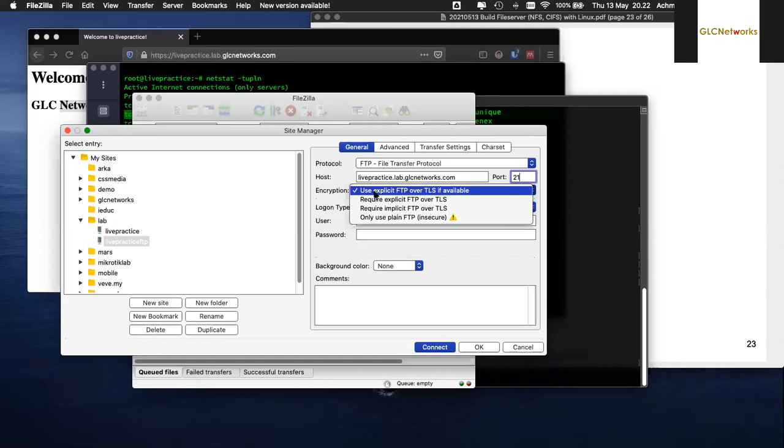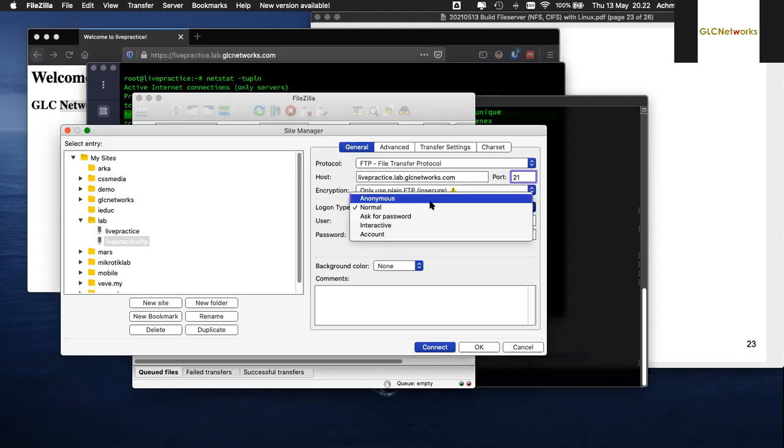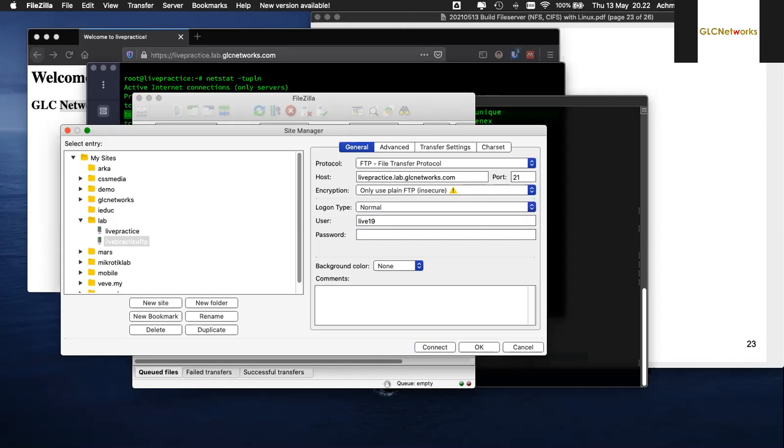Port is 21. Encryption: we don't use encryption here because I haven't set up the FTP to support encryption, so I will use plain FTP. Logon type is normal. I just put live19, and the password is the one that I gave you.